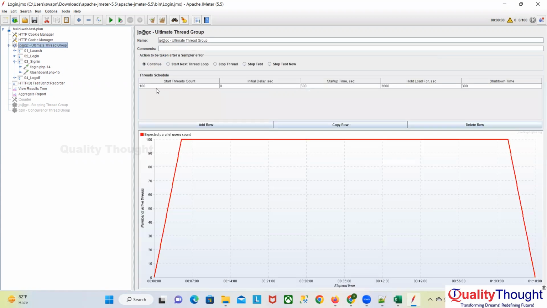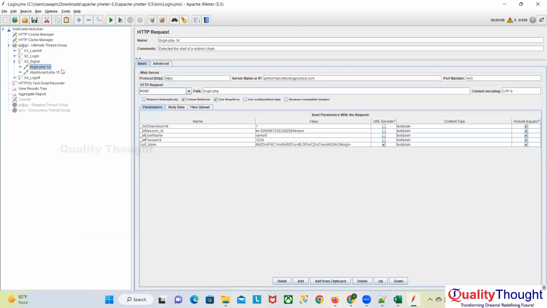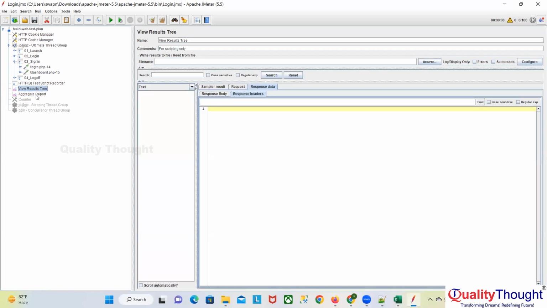These users here are nothing but sessions. It will create 100 sessions in the database, maybe. So that is why it is running. But in reality, we have to give CSV dataset config. There we have to give 100 users. Then only it will log in with 100 users. Currently, since I gave the user ID as Vamshi5, it is trying to log in with Vamshi5 100 times at the same time. This might be failing in the background. It will not show those failures until we give assertions. Assertions is a different element which I'll cover, but until we give assertions, it won't fail.